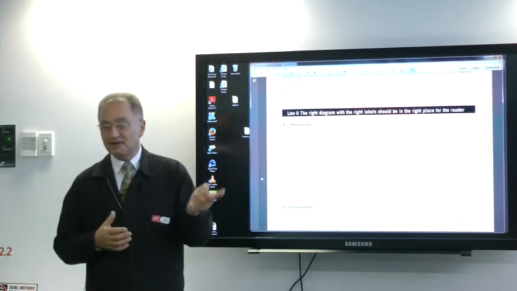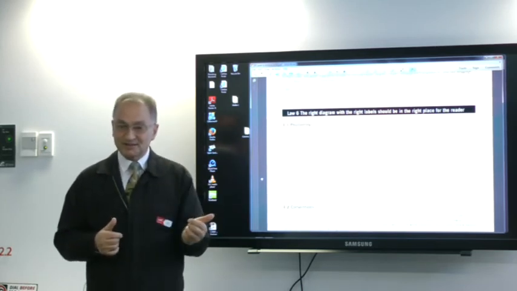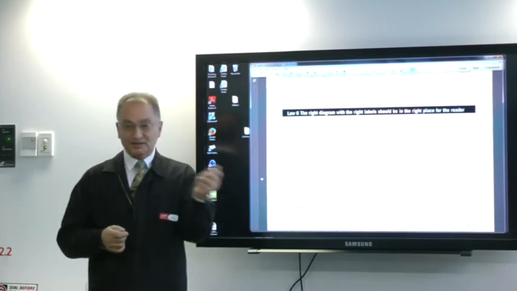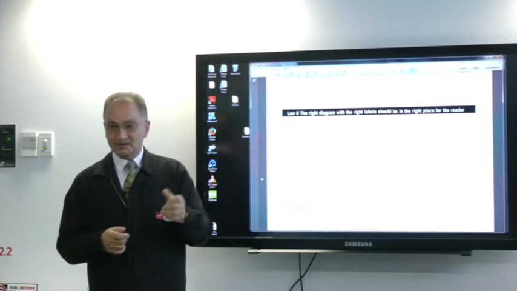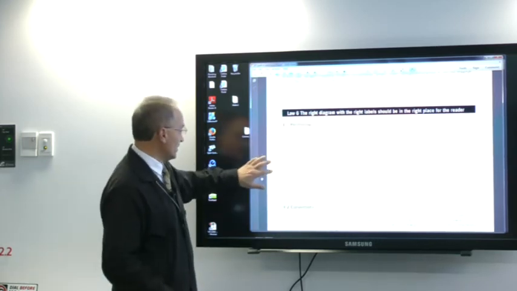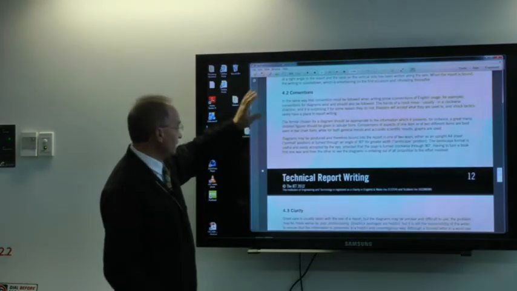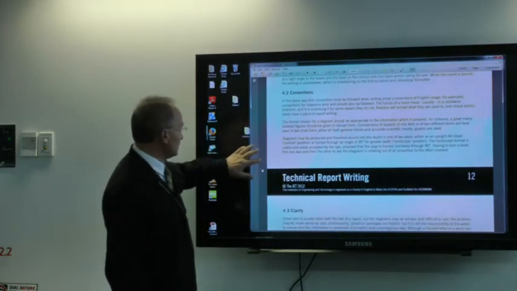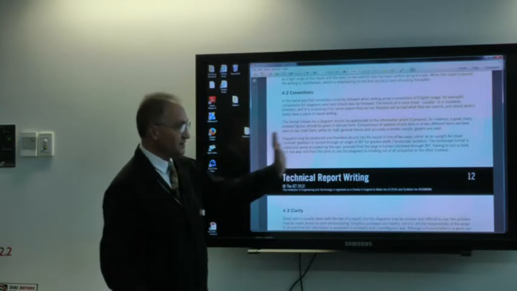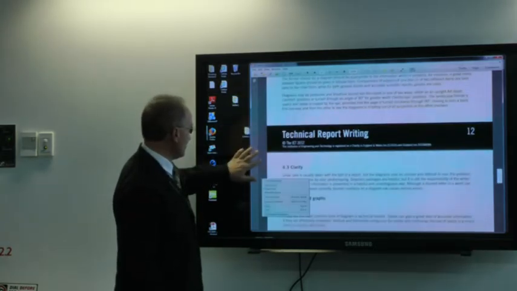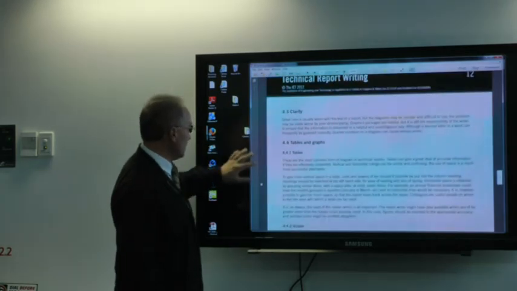It's no good having the figure on the back page and the calculation on the first page, because the person who's checking your calcs has to flick back and forth looking at things. So try to have your diagram at the same place as your calculations. There are conventions and rules for doing things, and one of them is that we tend to read left to right, and the data should be in that order as well.